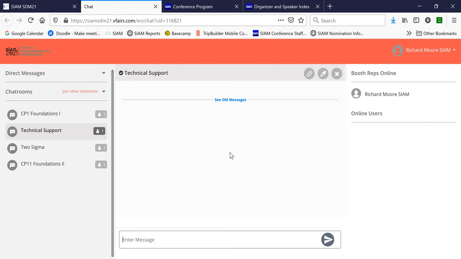And actually, this chat room is also enabled with a video chat. So if you're having a discussion in the Zoom corresponding to the live session and the live session ends, you can bring that discussion over here. You can click on the name of your colleagues and activate a video chat that can include up to 50 people. So it's a good way of keeping the conversation going after the session ends.